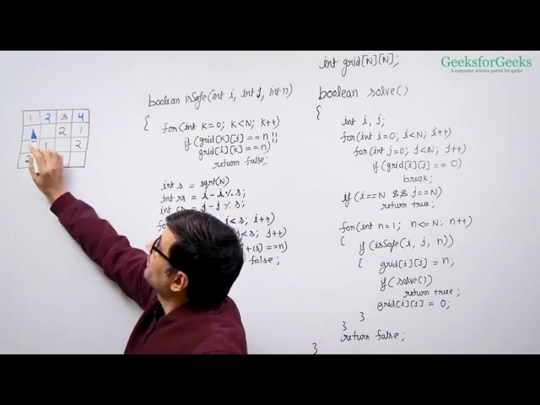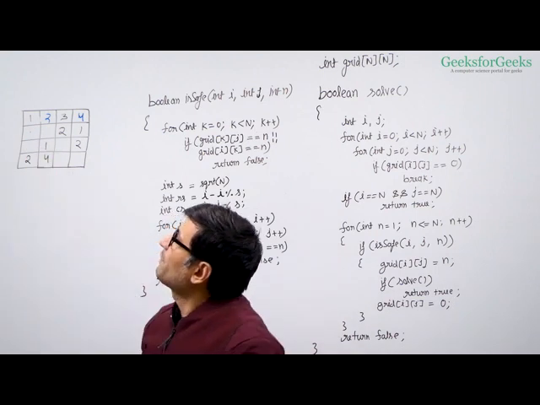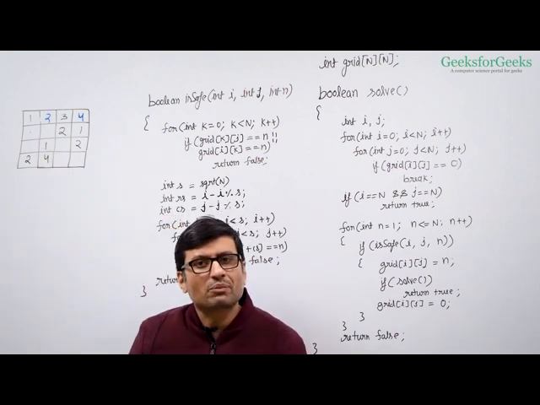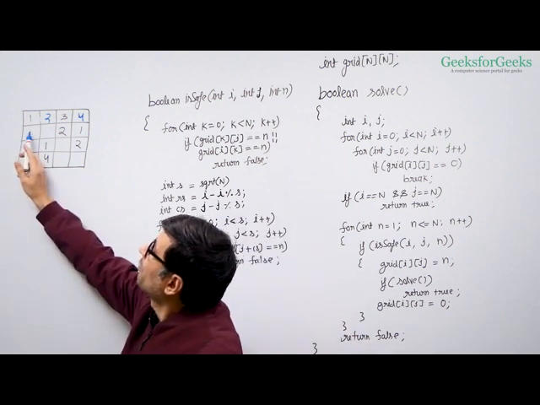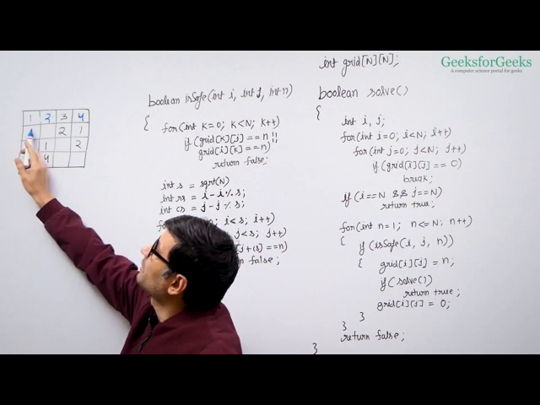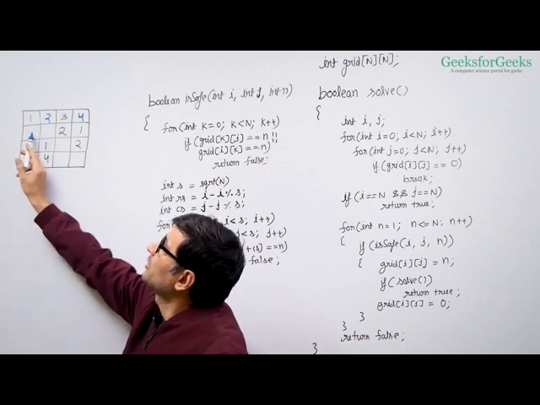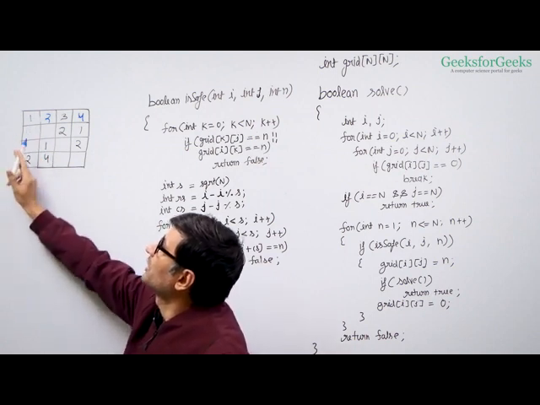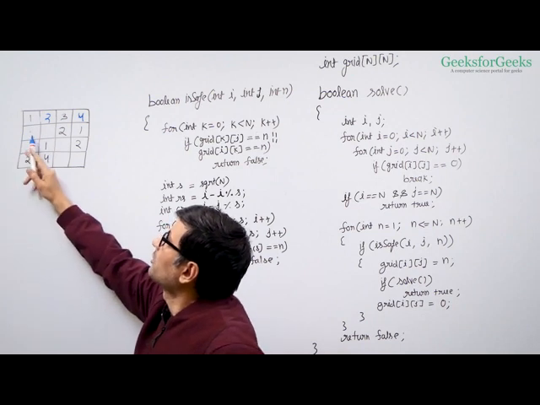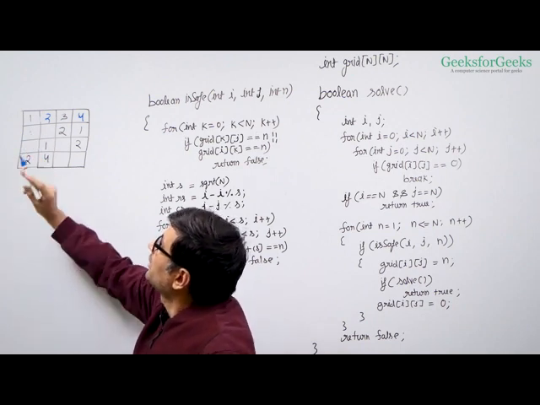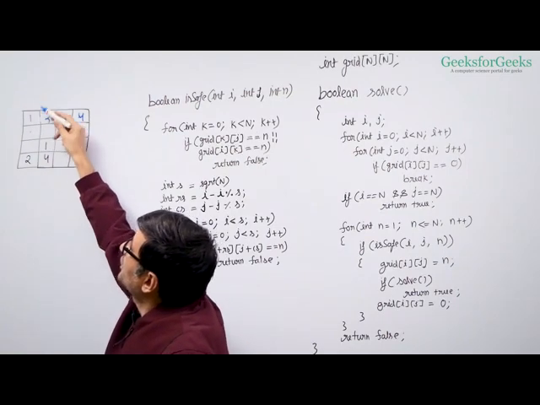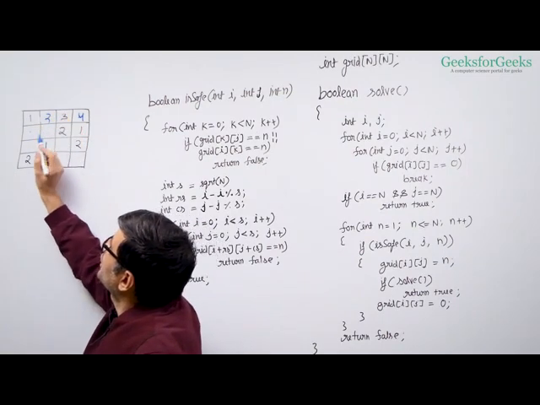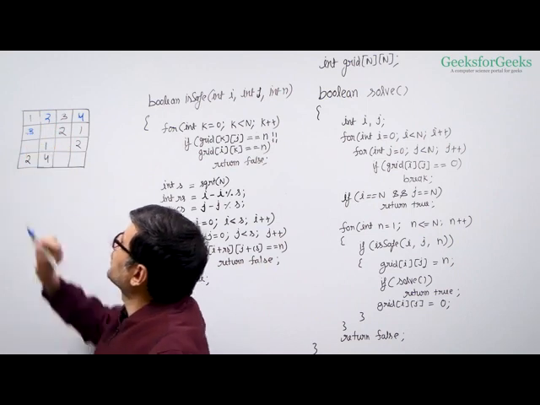So we find the next empty cell as this one. When we find this empty cell, we try putting all the numbers here one by one again. We try putting 1. So 1 cannot be placed here because it fails the safety test. 2 also cannot be placed because 2 is there in the same column. It's there in the same row also. 3 we can place. It's not there in the same row. It's also not there in the same column. And it's not there in the same grid also. So we put 3 here.